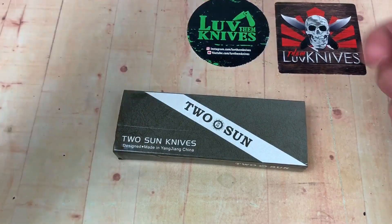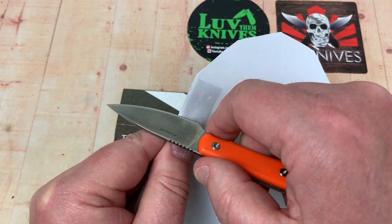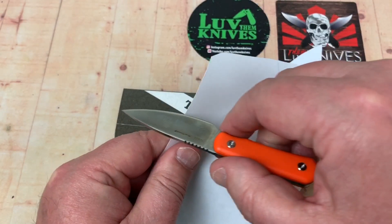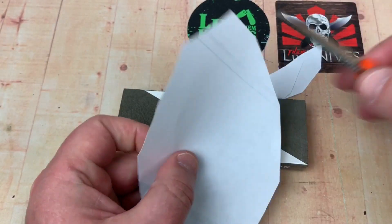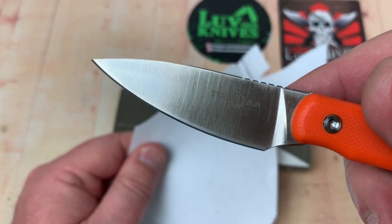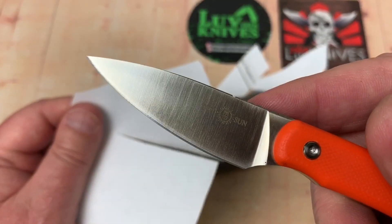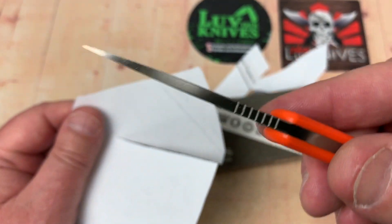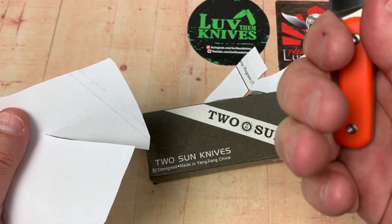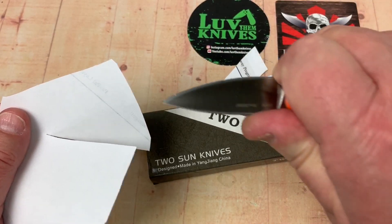It is just so cool — I'm really taken with it. Sharp little booger too. I used it the other day to open some packages — whoa, baby, that sucker's sharp. Piercing, slicing, whatever you want to do with it. That is so nice. And look at the jimping on top of this blade — you better choke up. If you don't choke up, you won't get three fingers on this knife. That's how small it is.